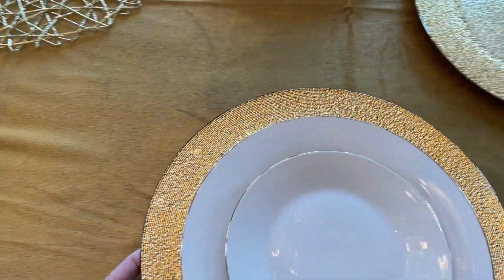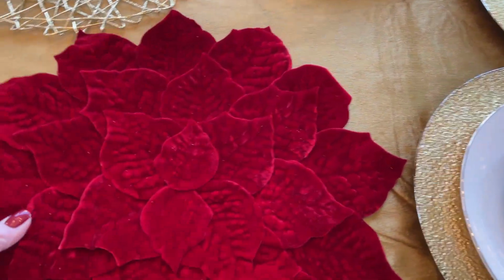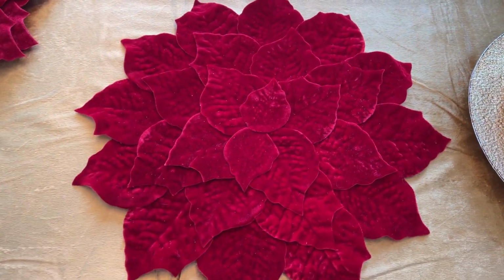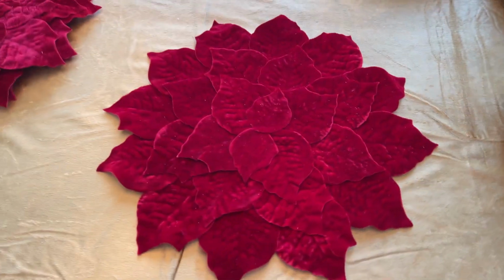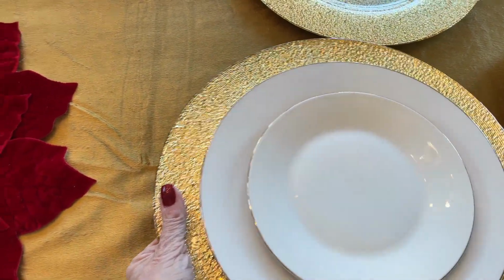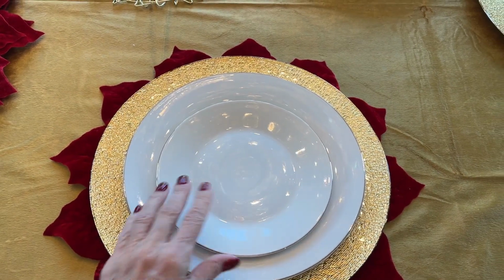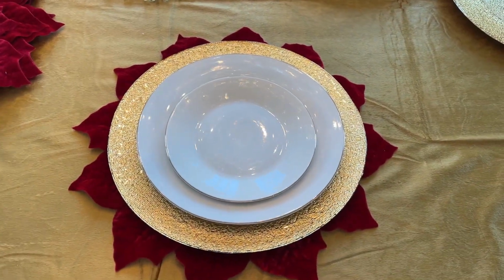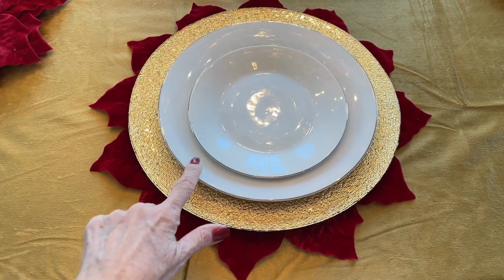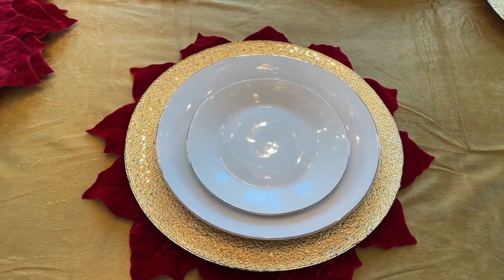So I am going to pull out these very rich chargers, these rich red chargers that I'm just really loving with the gold background. What do you think? And we'll put these back. I like that. I'm loving the contrast of the gold and red and then gold again and then white. That's pretty. I think I'm liking this one.